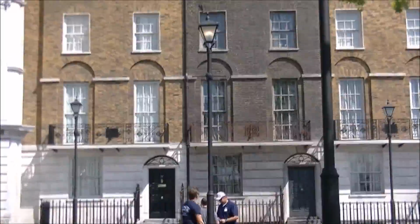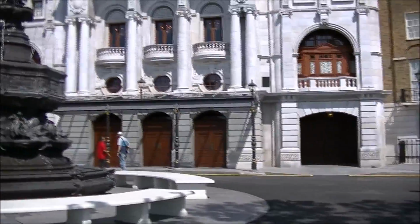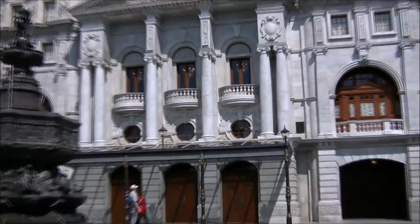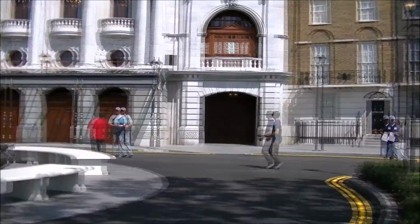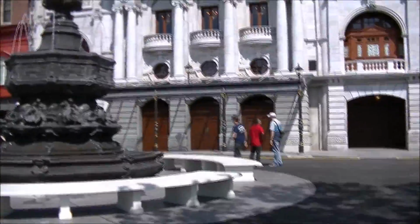Really cool, small animatronic effect that adds a lot of coolness to the land. And again, a level of detail here. You've got chandeliers in the windows, which is the kind of thing where I think they really spared no expense with this new land. And it looks it. It looks completely fabulous. Obviously, lots of people walking around. I'm gonna move on here to show you the edge of it. Springfield right across the river.